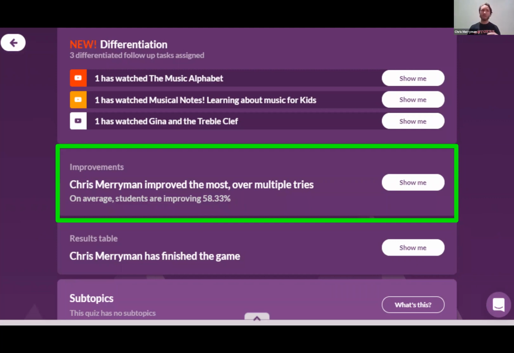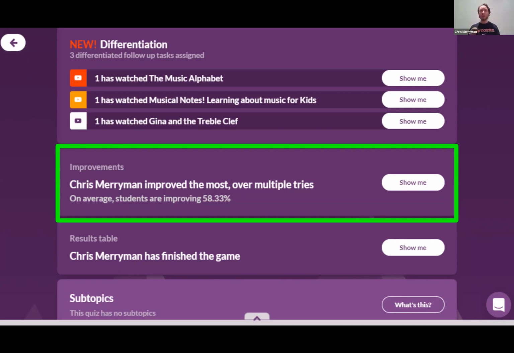I have spent a lot of time researching motivation when it comes to students and student engagement. Yes, we have the gamification piece, and if you can live stream the game to your students, great. That's going to certainly increase that motivation. But actually, one of the biggest motivators for students is tangible proof that they're learning. It's tangible proof of improvement.